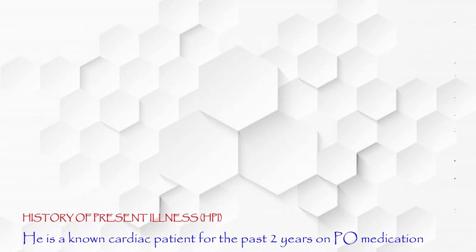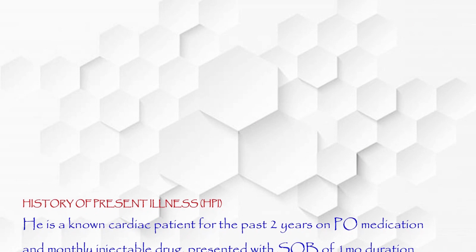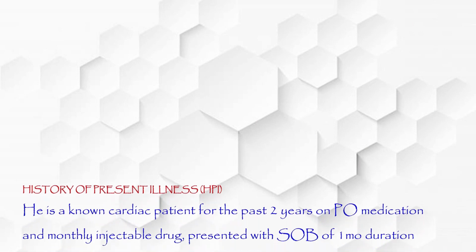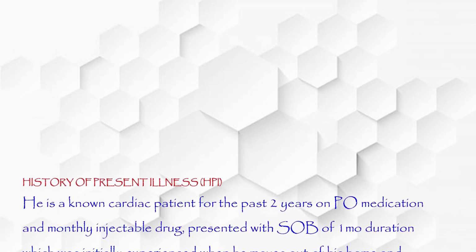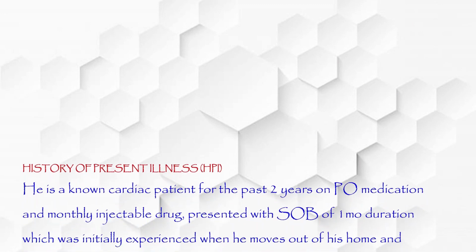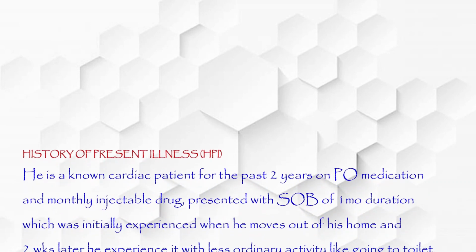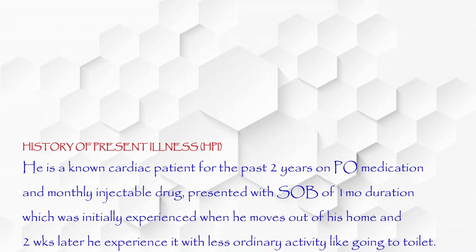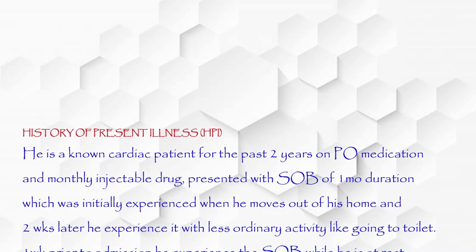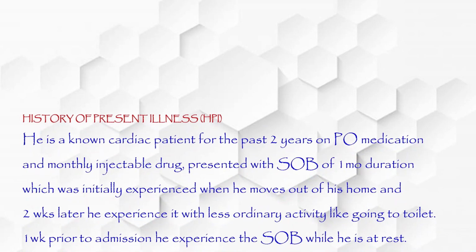He is a known cardiac patient for the past 2 years, taking PO medication and a monthly injectable drug, presented with shortness of breath of 1 month duration, which was initially experienced when he moves out of his home, and 2 weeks later he experienced it daily, that interfered with his less ordinary activities like going to the toilet. 1 week prior to his admission, he experienced shortness of breath while he is at rest.